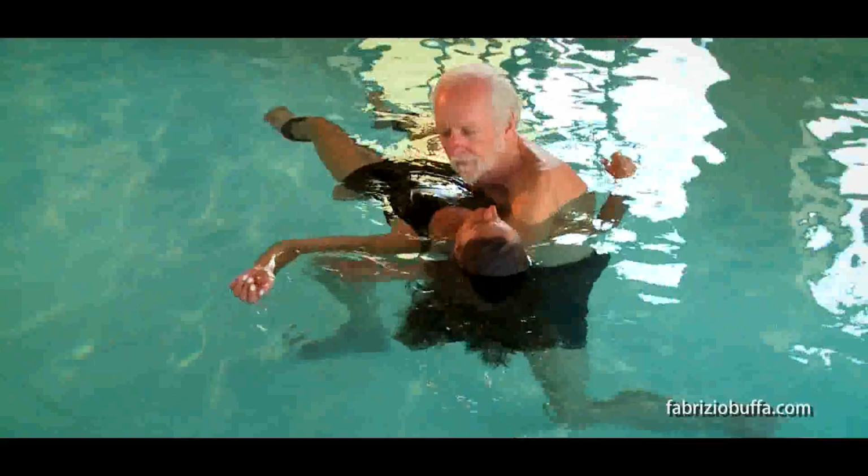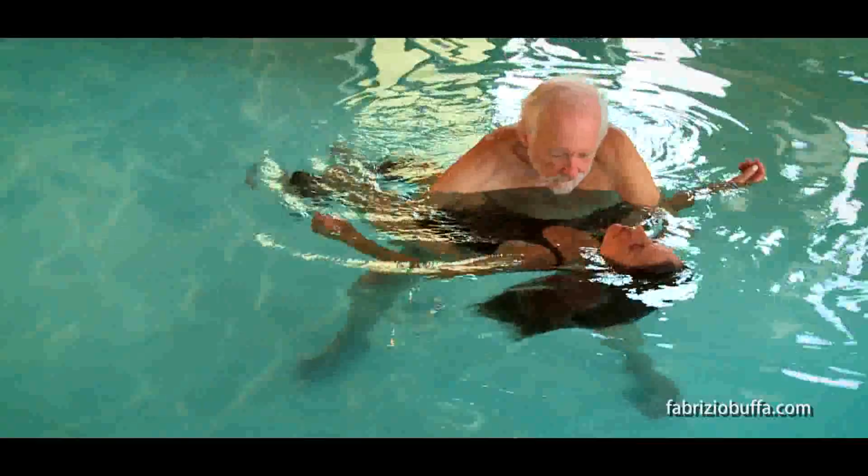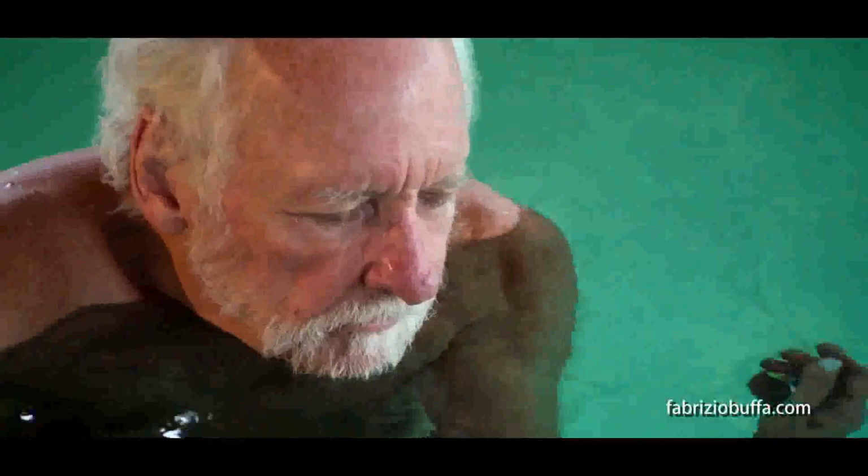Each one has one move to explore, but they have many possible ways to use the move. And so as a team, they explore together, and they have a lot of fun. They try all the different things out, a lot of feedback. And then they do a round in which each one receives from the two others. And as they're receiving, the person who's giving gets to explore what form of that move best fits into a flow. So they're learning to work things into a flow without a sequence.